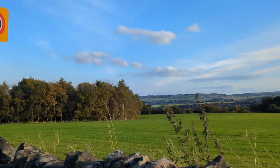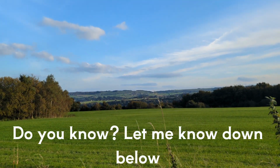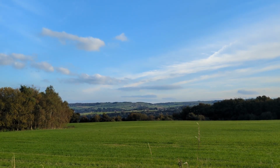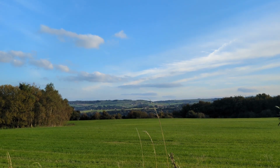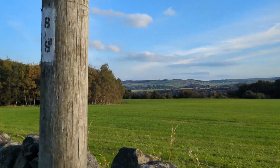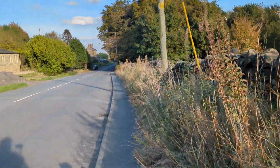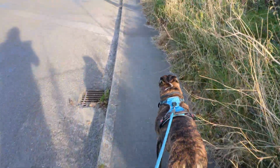Now, what have we got over there? Is that Soyland? Is that where we were a couple of weeks ago? Not entirely sure. So you can't really tell around here. Well, I can't tell. I don't know enough yet. But the more I get walking around, the more I'll learn. And these ancient villages are far apart. They're as far apart now as they ever were. And I do have El Doggo on the lead.